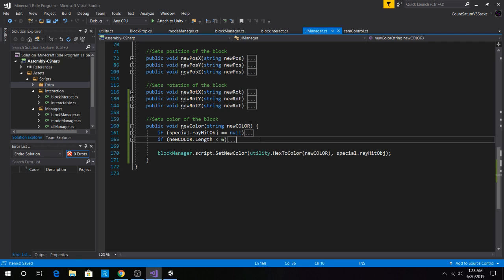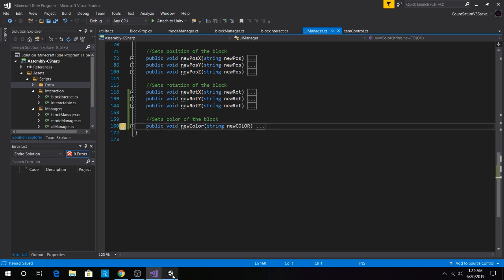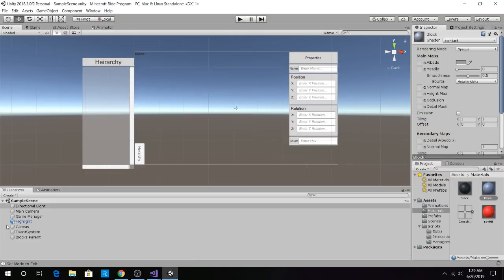Anyway, now what we have to do is just hook up the thing with the thing and the thing.